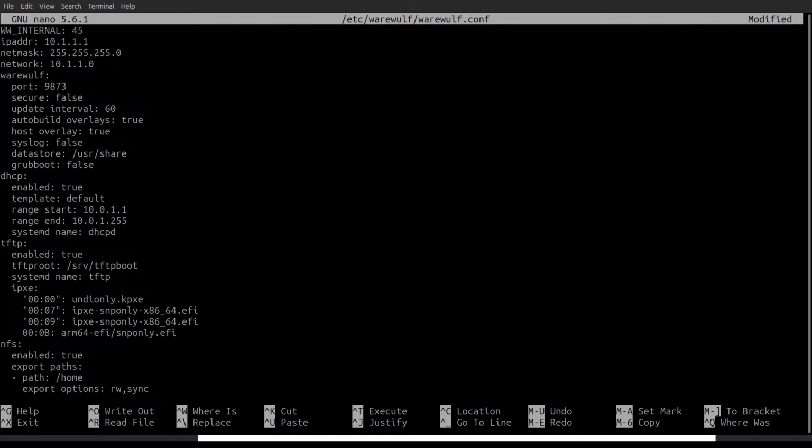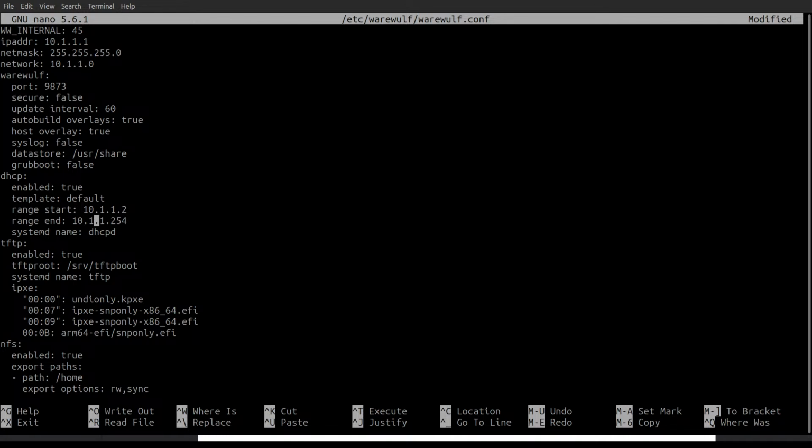We are going to tell DHCP to start at .2 and end at 254. Even though we're not going to use all that many IP addresses, we don't want to take away the broadcast address and we don't want to take away the gateway. I don't know why it's set for .1 and .255. I guess you can do that. I wouldn't. I do this.